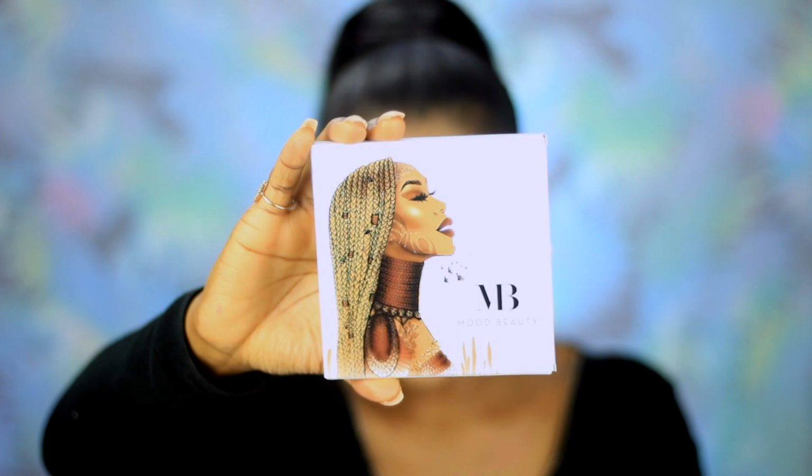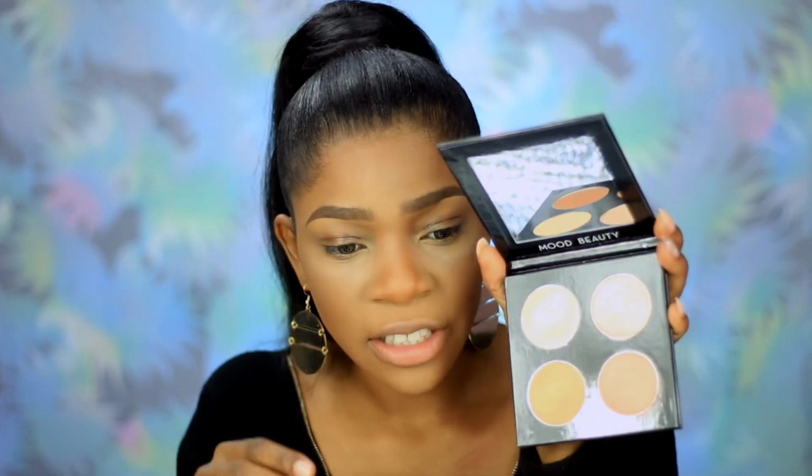Also, they sent me this. Oh, look at this girl. This girl is glowing to the gods. She's like, I paid my bills, I'm not owing you, I'm minding my business and I'm living life. Literally, she's glowing as well. This is how it looks inside. It is black and so pretty, and it comes with 4 shades.